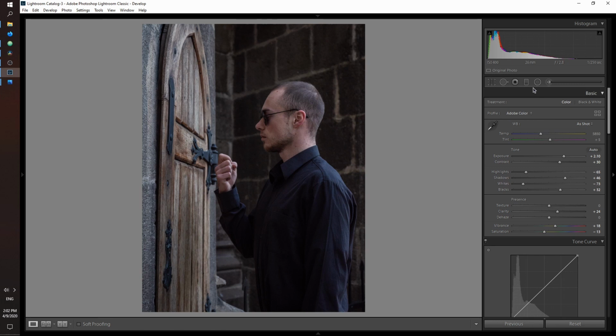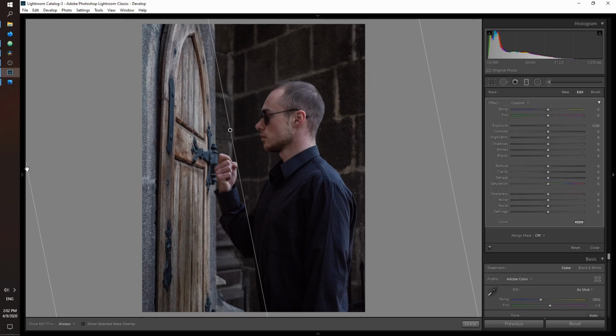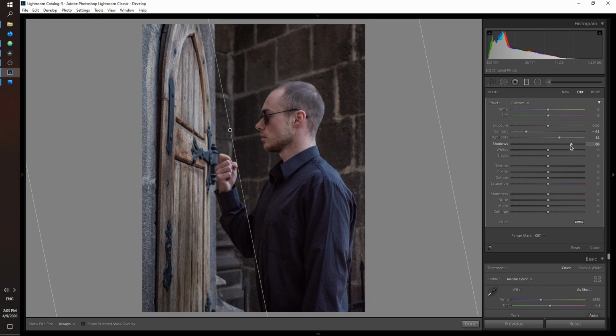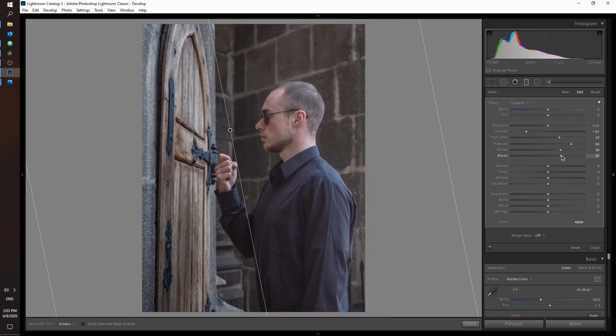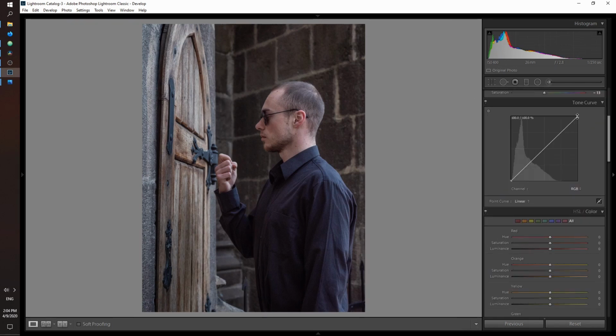Okay, these look good. Now let's apply a gradual filter from right to left, since the light in the photo is in the same direction. We have exposure already high, so let's just play with contrast, highlights, shadows, whites, and we leave blacks at 0 and close. Now it's looking good. For the curve tone, we're gonna go with the fixed points and then a slight increase in the shadows and lowering the highlights just a little bit.